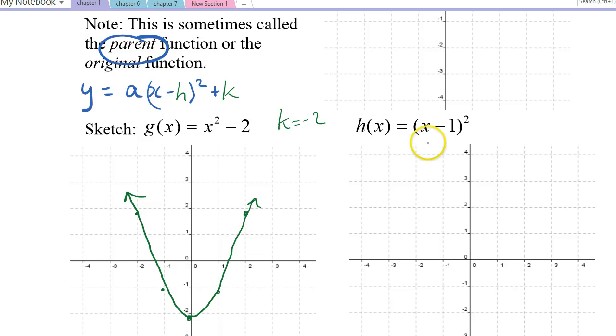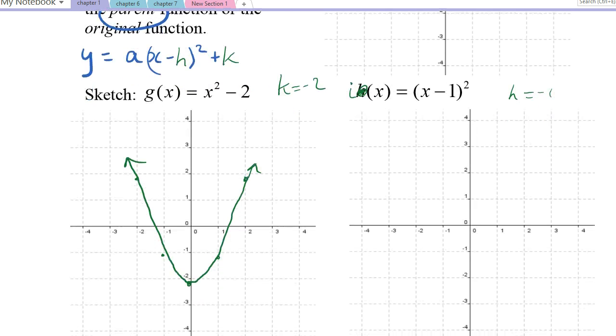Now this one here in our function, now we've changed the letter, we've called it h. In this one, inside here we've got a -1. We're going to have h equal to -1. Maybe it's a bit confusing, so I'm going to change this function. We'll call it function i, just because I'm using the same letter h here. So h is equal to -1. So what's going to happen to our function? If I plug a 0 in for x, then inside the parentheses I get -1, and -1 squared is 1. So a 0 for x gets a 1.